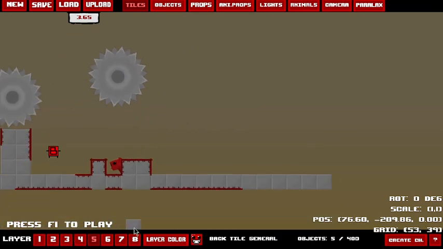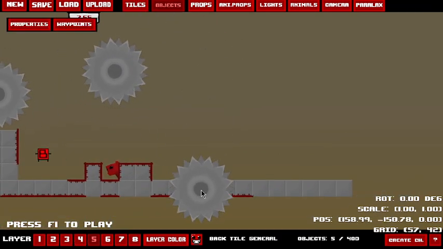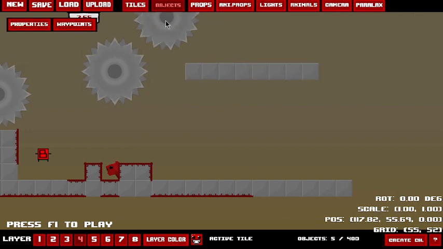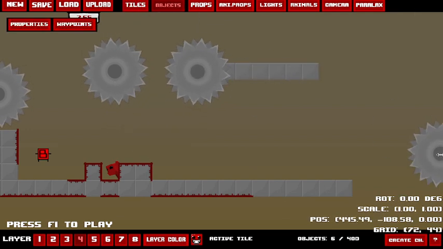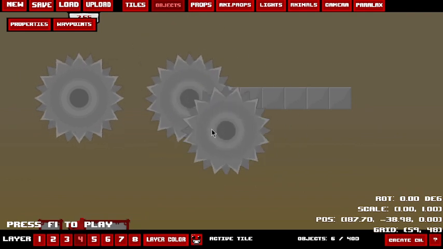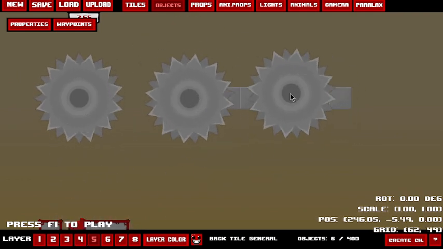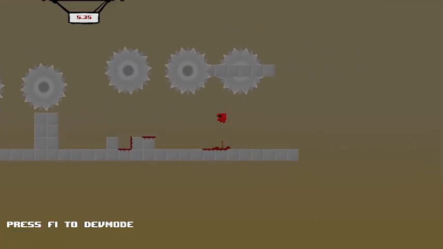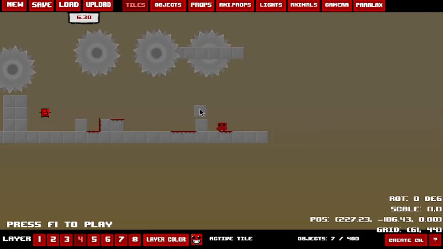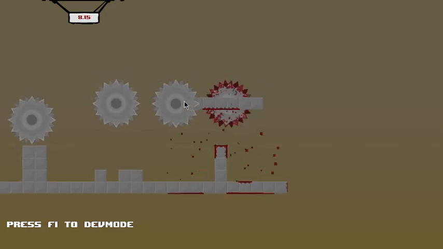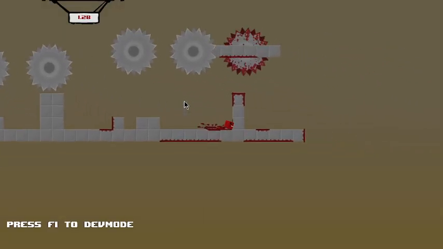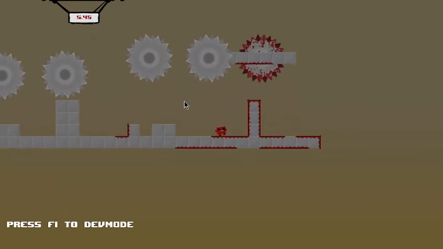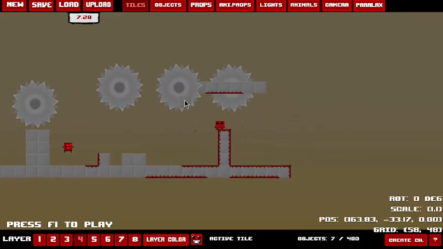The next style is the back tile general. If we put a bunch of active tiles and then we put an active saw blade, you see that it's in the forefront, but if we do the back tile general, you see it's in the back of the platform. Again, it can kill you. Come on, kill me. Yep, it can kill you. And just the design, pretty much, makes this layer interesting. You can do fun stuff.